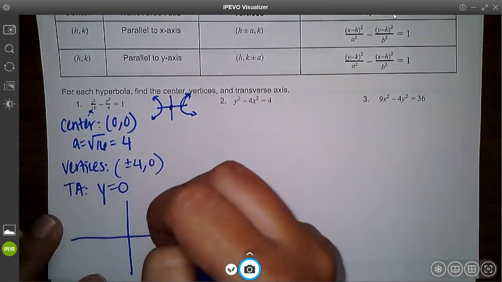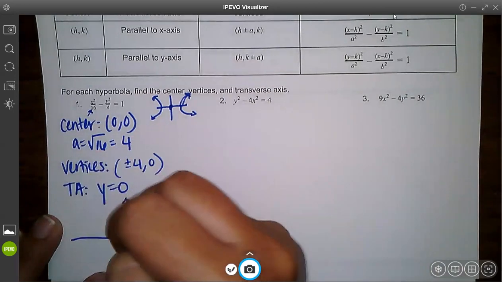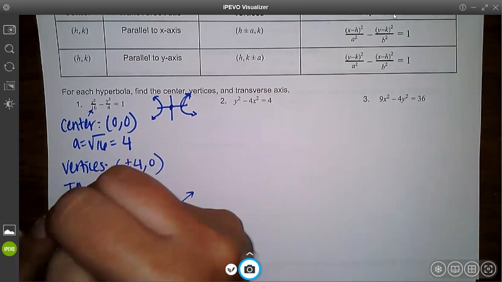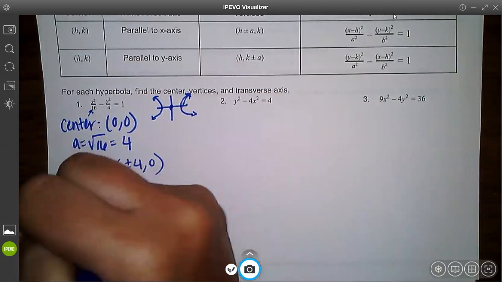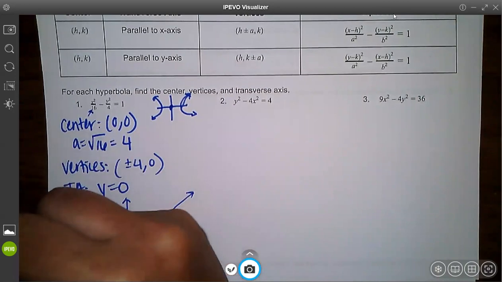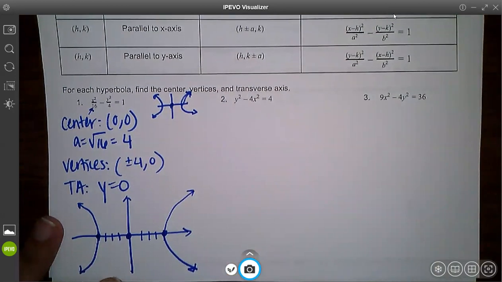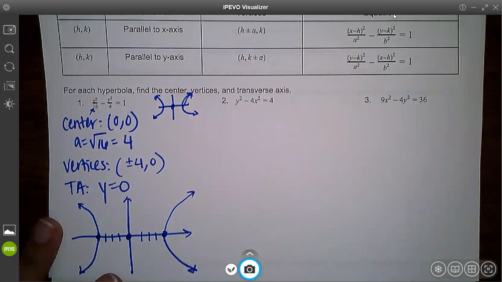So this equation is graphed like this. 1, 2, 3, 4. We have a sort of parabola this way. 1, 2, 3, 4. And a parabola-ish thing that way. There's my center. Whatever is positive determines the vertices. You have the a value of this. Whichever one is positive determines the distance from the center to your vertices. Does that make sense? Okay.